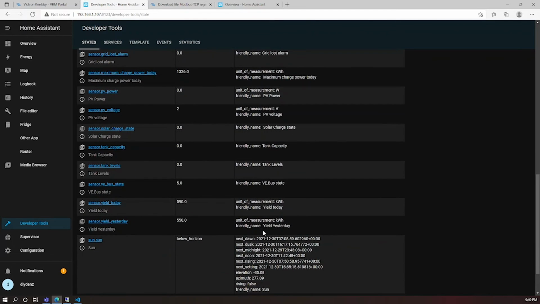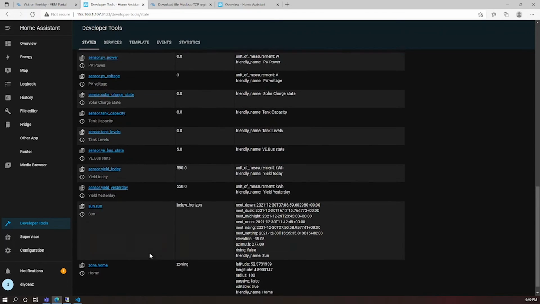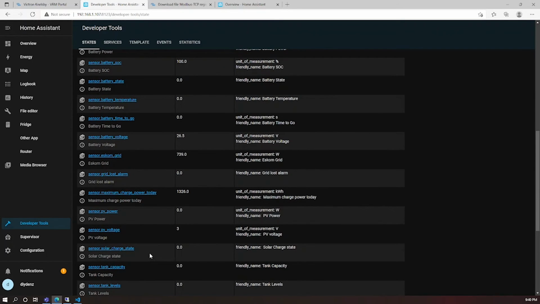The config file that I will offer to you also has the tank level. So if you're using water tanks or whatever tanks and you need to measure, you could use those as well, and the states. Like I said, once you download the registry file from the Victron website, there's tons more registries and values that you could pull out. From here you can build a dashboard just like any other one.